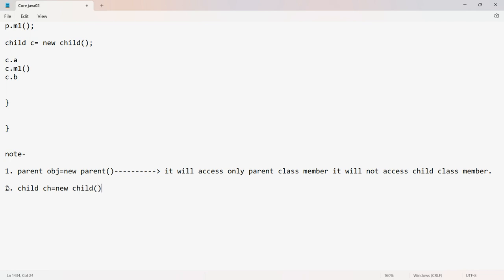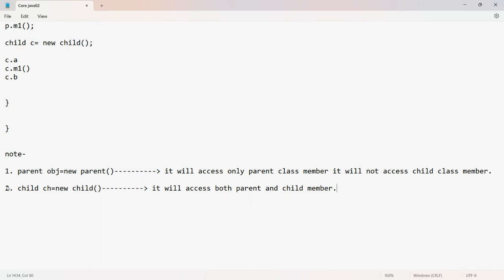It means it will access both parent and child members. It will access both parent and child members.